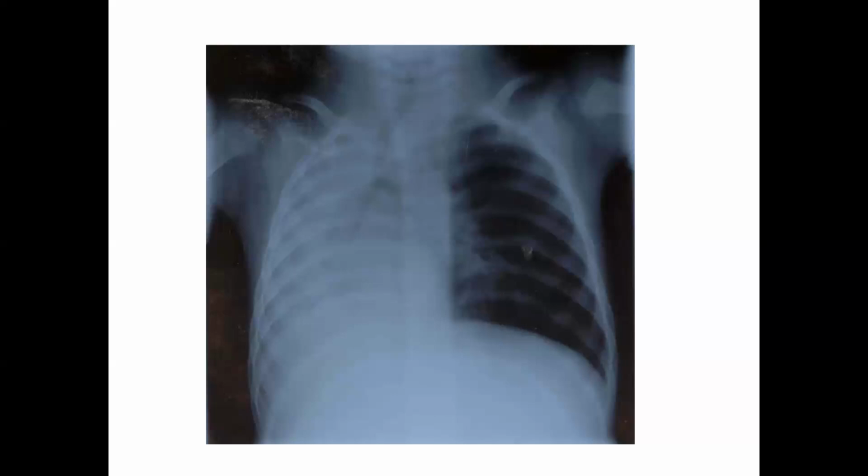You also want to make sure that you understand the overall technical quality of the films you're looking at. Some films may show up too dark, or too radiolucent. If they're too dark, then they've been overexposed to the radiation or the X-ray source. If they're too light, too bright, too white, or too radiopaque, then they've been underexposed.